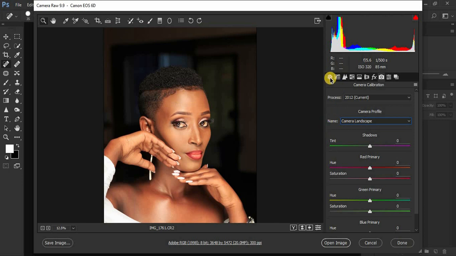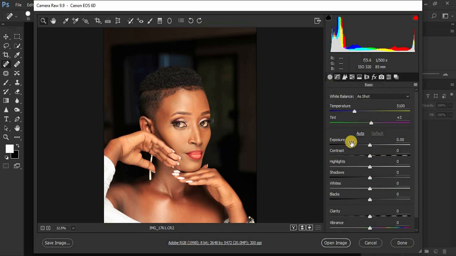So I'm going to come back to the basic adjustments and do a little bit of tweaking of this image. Usually I first come and knock down my highlights like that, and I come to my whites and knock them down too. The reason for doing this is to get back the skin in its most natural way possible.